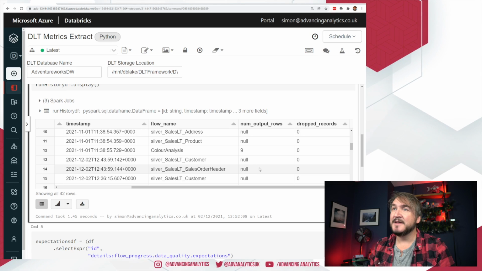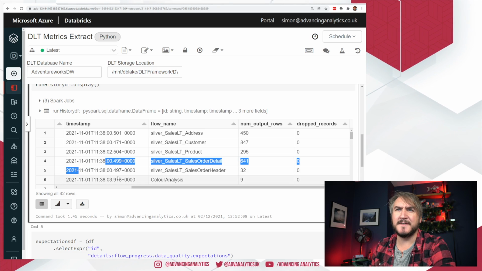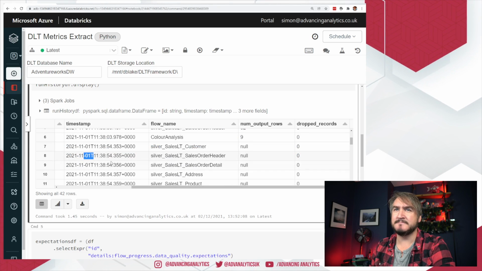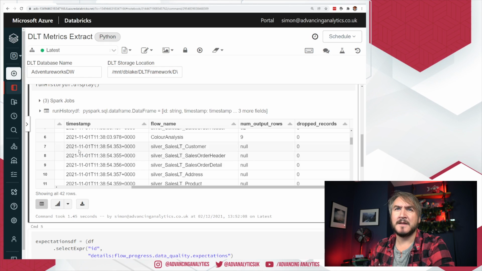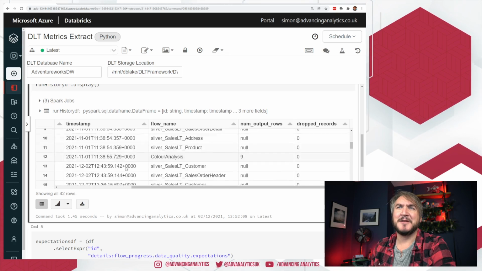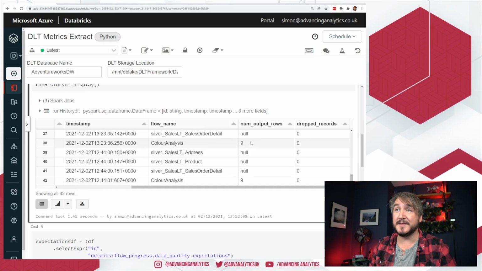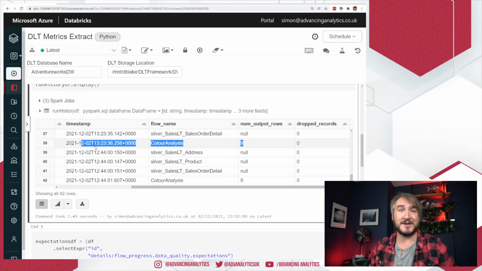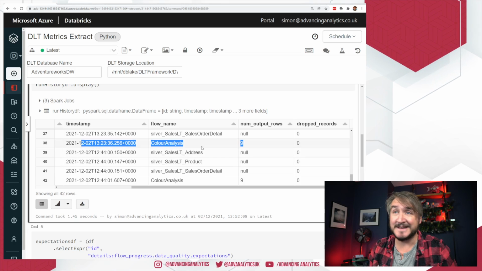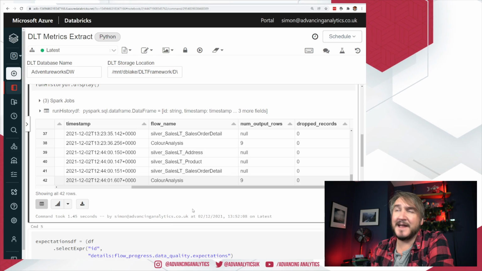It's kind of weird, but there's a definite difference since I've had this running, what, on the 1st to the 11th. Oh no, maybe it did change. I don't know. Basically, there's a bit of weird behavior in that sometimes it's tracking it, sometimes it's not, but it's definitely tracking it for the table that I have data quality metrics turned on, which is useful. I can dig into it and explore it. But that doesn't give us the full answer.